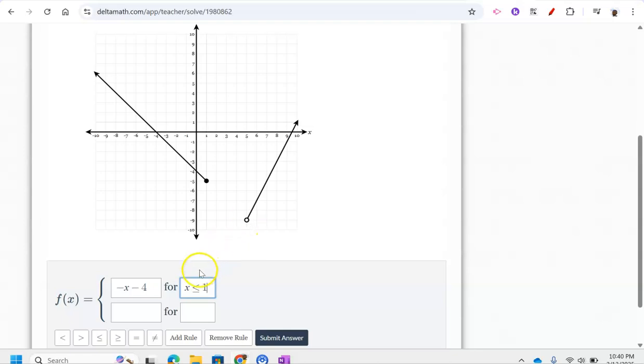So this one, I don't see where it crosses the y-axis, right? So I could try to guess and figure out where it might be by using the slope. So here, if I go from this open dot, if I go up 2/1, that's the slope. So if I go down 2, back 1, down 2, back 1, down 2, back 1, down 2, back 1, and then down 2, back 1 again. So I'm kind of like down here. That's going to be our y-intercept, right?